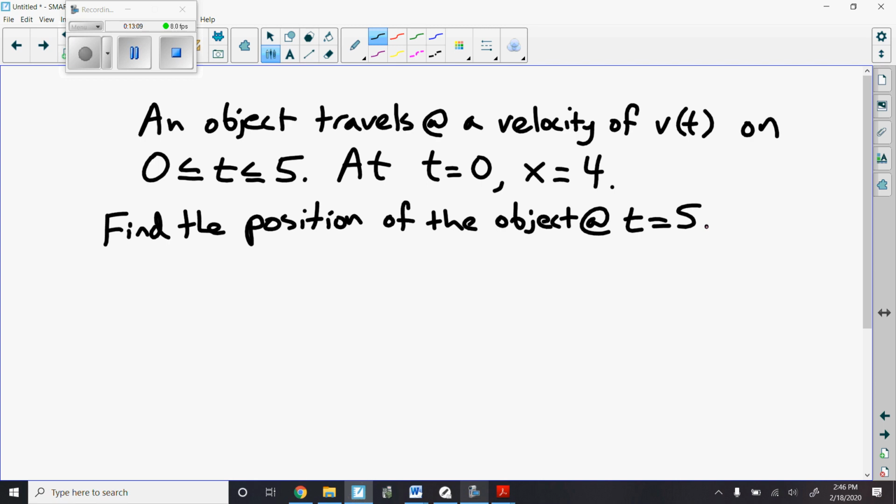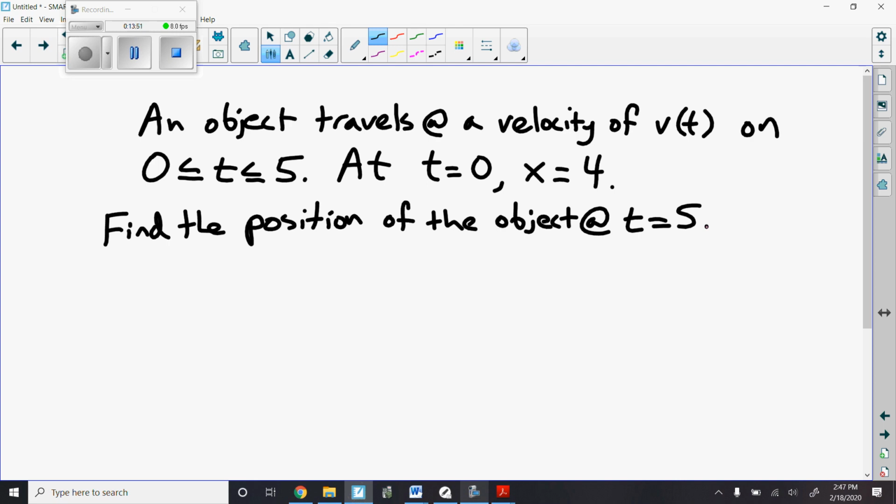Well, what would I be more concerned with, total distance traveled or total displacement? Well, since I know I'm starting at a spot of 4, if I knew my displacement, right, let's say my displacement was 2, that means from 0 to 5, I went a distance 2 to the right. I finished a distance 2 to the right of where I started. Well, would my position be 2, or would it be different than that? Well, if I finished 2 to the right of where I started, and I started at a position of 4, that would mean I'd finish at a position of 6.